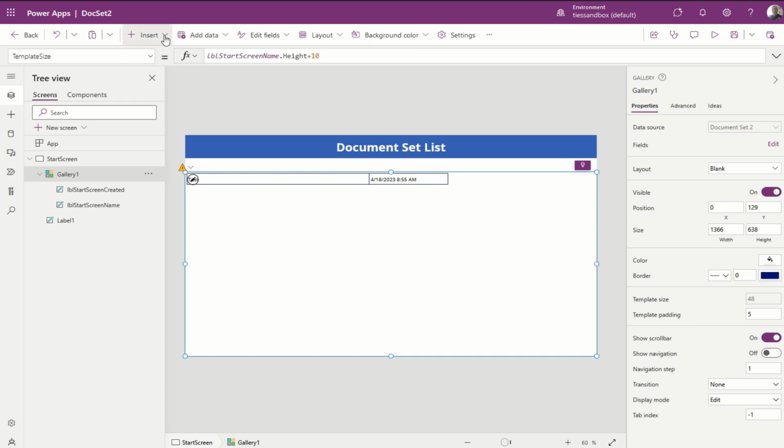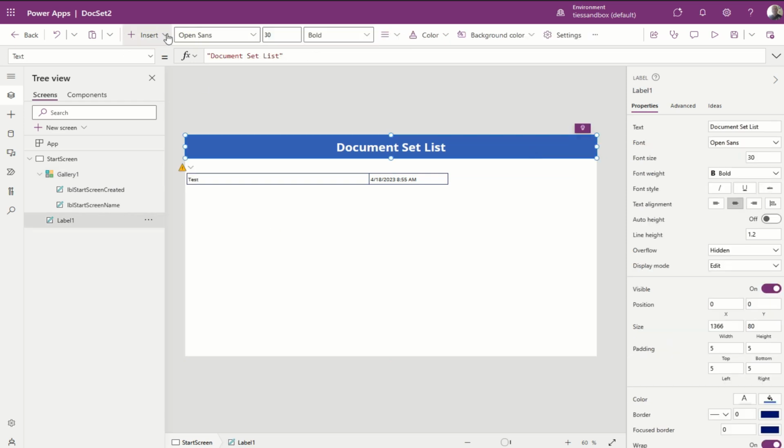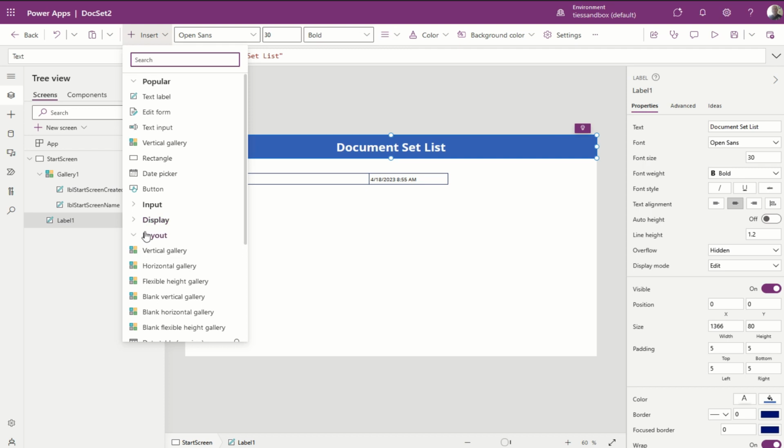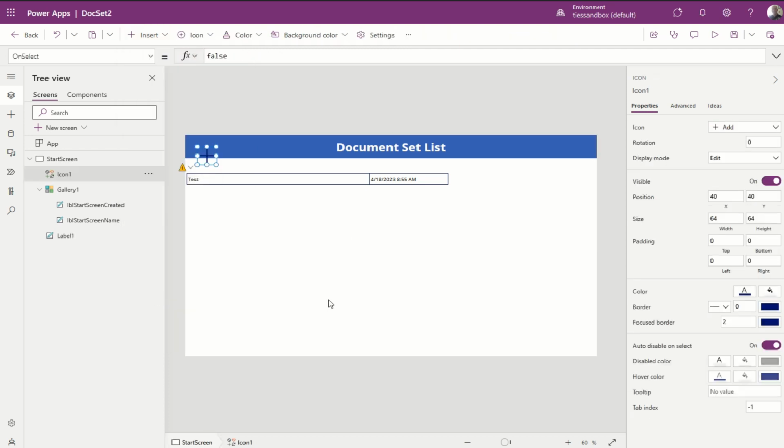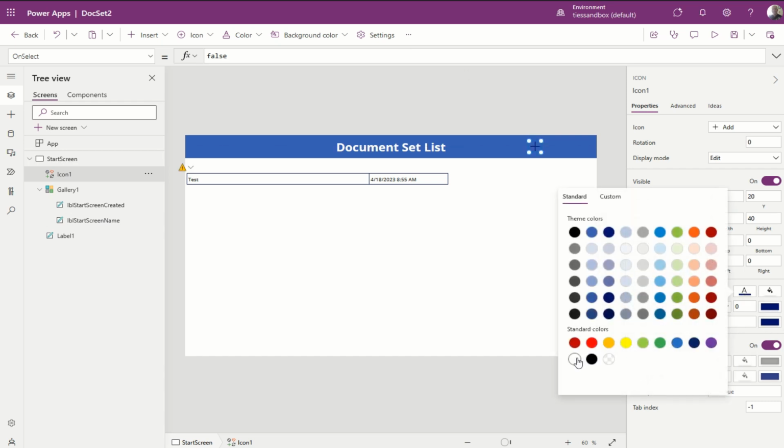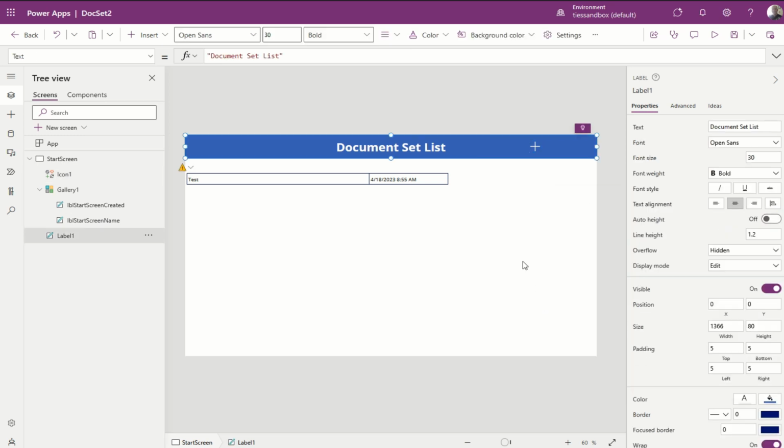First one we're going to add is an add icon. Move them over here, and then I'm going to reduce its size so it's more human sized. We don't need it that big. And I'm going to change the color to white so it's easy to see.